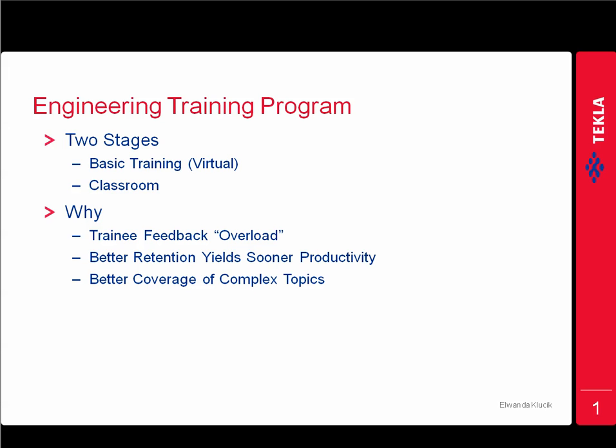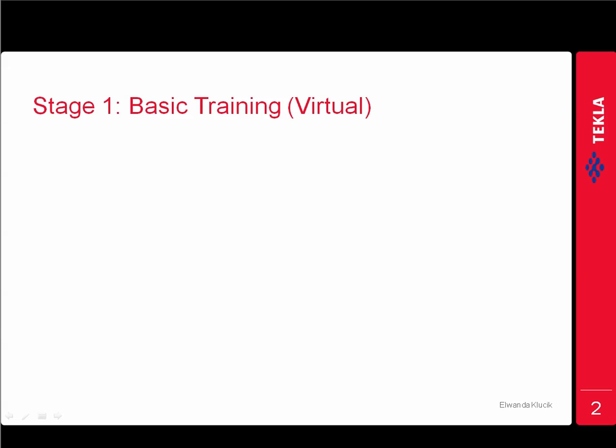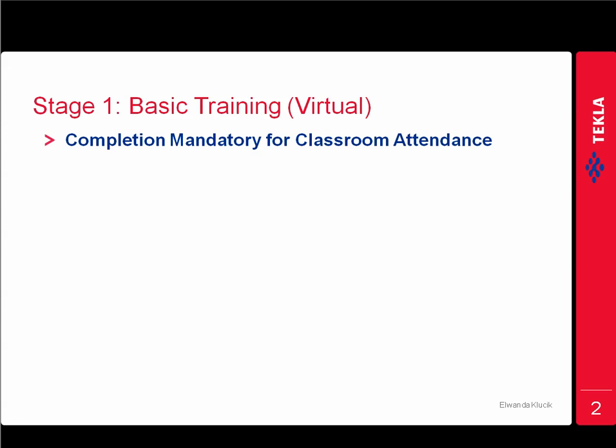By splitting the training, we are allowing for greater retention of the material and better coverage of the more complex topics. The first stage is the basic training, which is provided to all takers, and completion is mandatory for the classroom training. This training package allows the trainee to learn at their own pace, but with definite tasks to accomplish within an allotted amount of time.